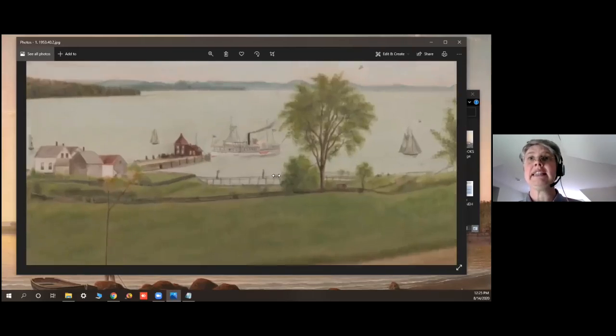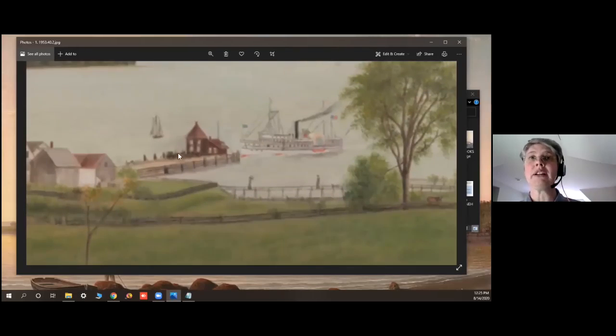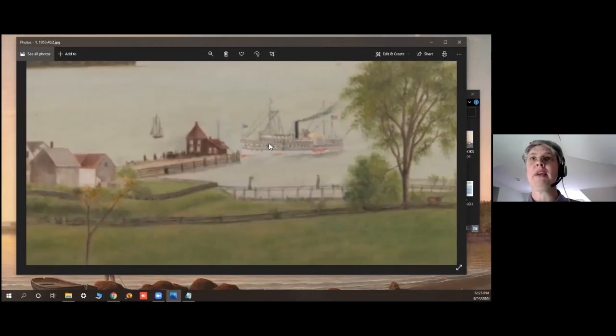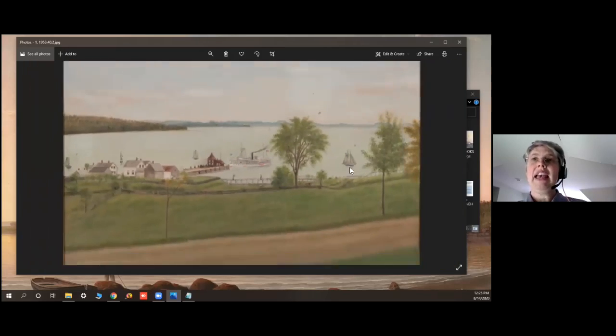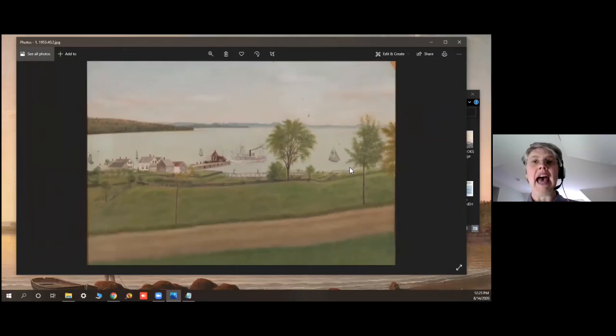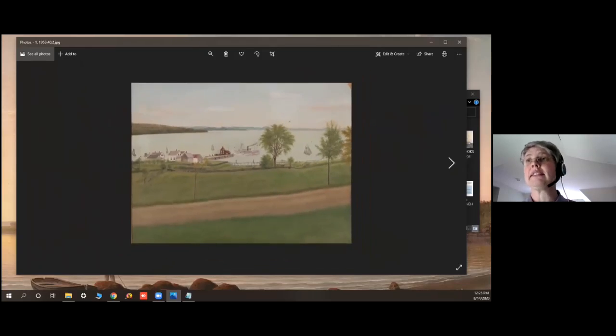You can see in this painting here, this is right near our museum here in town in Searsport. There's a group of people collected along the wharf. There's a steamship coming in to pick them up and drop off some other people. We're going to be looking at some paintings today of the ships that traveled this route, and we'll be able to see some changes in the mechanics and in the aesthetics of these ships.